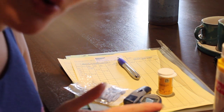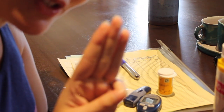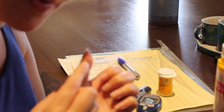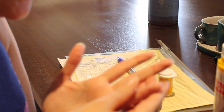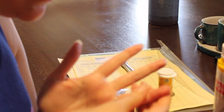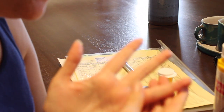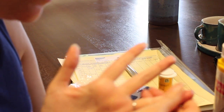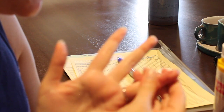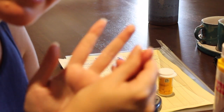So before you set up to prick, all right, I am choosing this finger. They recommend these 3. I have to do it 4 times a day though, so I'm also going to throw in good old thumb here for posterity. So I'm using my left ring finger for my post-lunch reading here. So I am rubbing vigorously from bottom to top to bring, obviously, the blood flow as far to the pad as possible. You don't have to do this too long, and you'll be able to feel once you're nice and toasty.